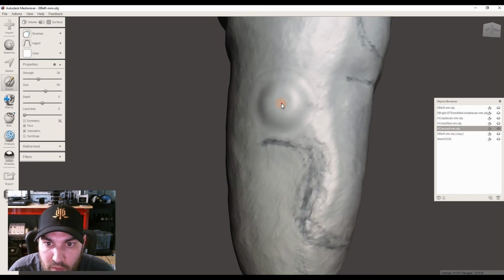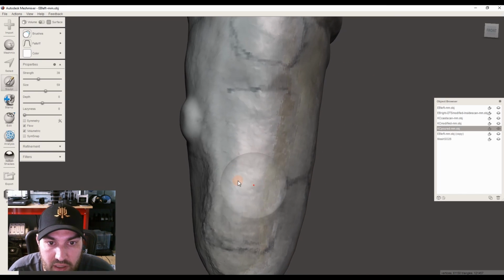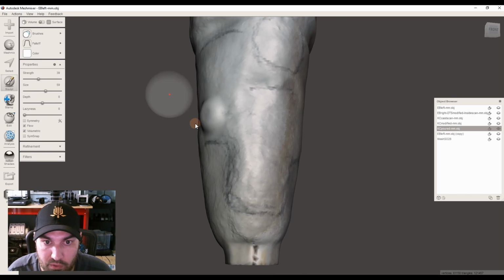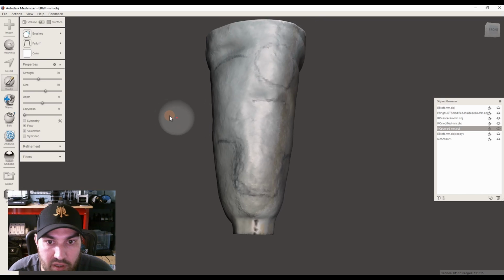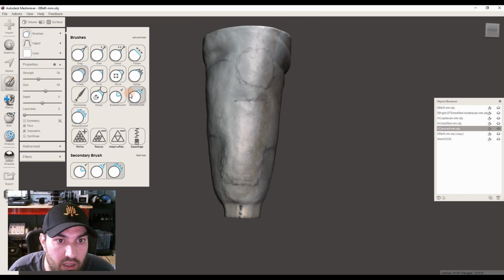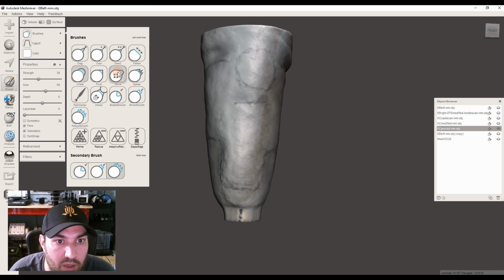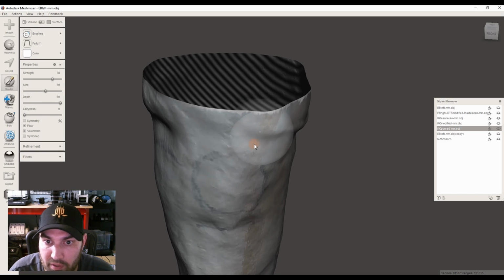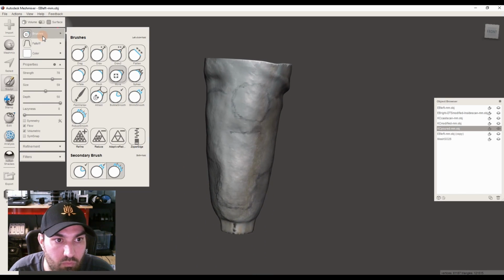Inflate is another way to do a modification like a buildup. It's just not as easy as the other ones. But there are times I will use inflate specifically on building some different socket types. And that's probably it. Move, you might use sometimes, where you can grab an edge and actually pull and deform it.